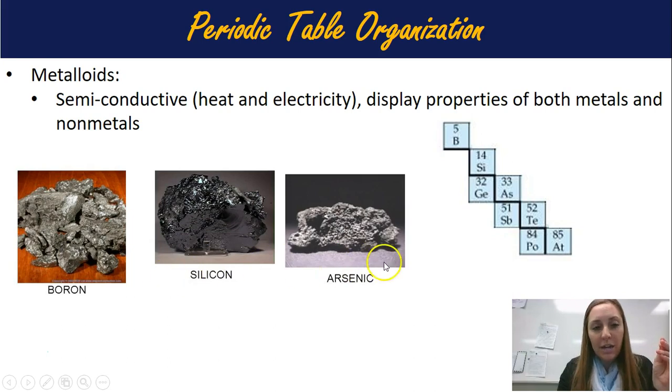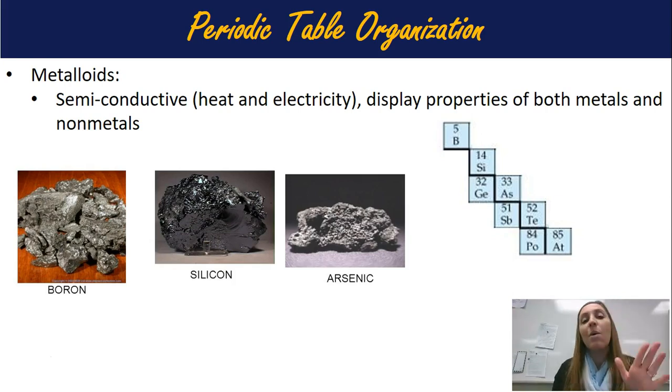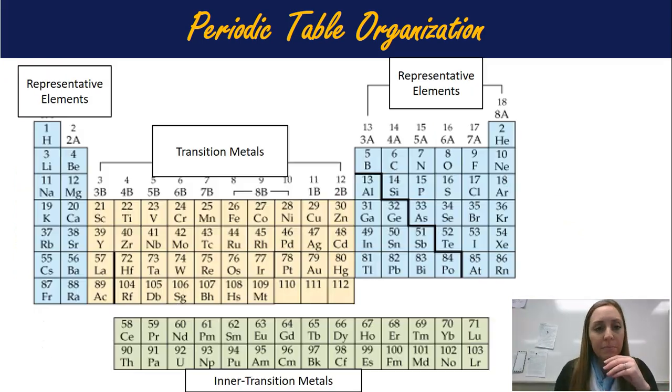If you check these out, these are shiny, but maybe they're brittle, or maybe they don't conduct electricity, but they're still shiny, or they can still make wires. So it just depends on which one. It also depends on who they're bonding with, whether they're going to act more like a metal or a non-metal, and we'll get more into that when we talk about bonding of compounds.